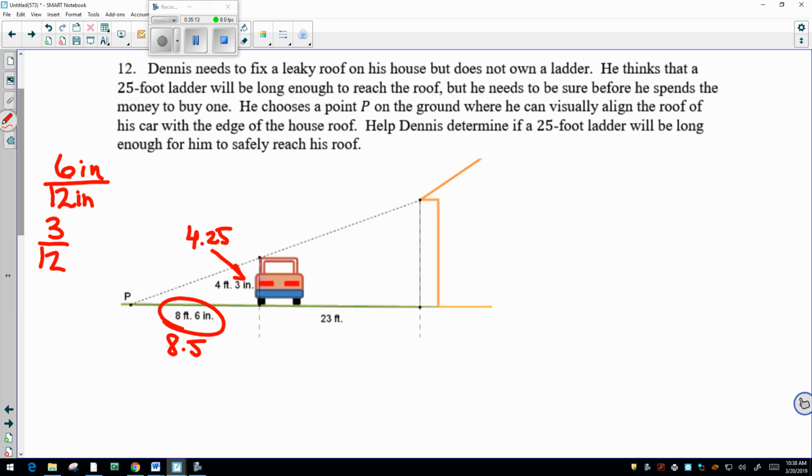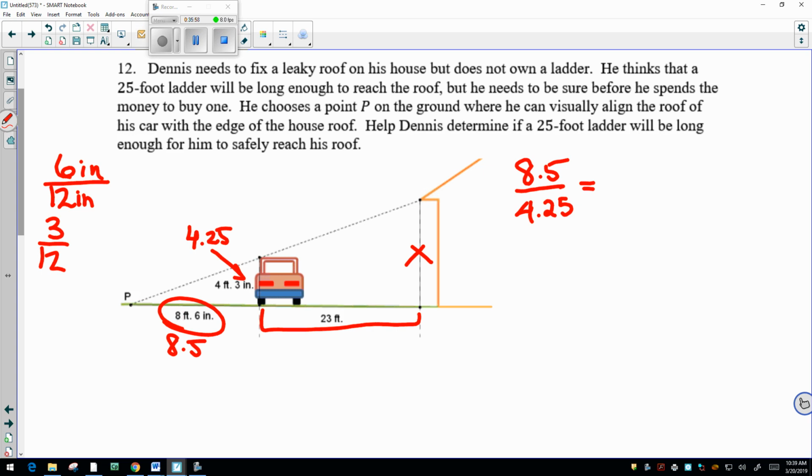Okay, keep in mind we're trying to find, will that ladder reach the roof of this house? So give me a proportion now that we could make. Over 4.25, okay. Equals, now, can't do 23 over x. Can't do x over 23. What's the issue with the 23? It's not the whole. So remember in the beginning where I said parts of parts and wholes of wholes, but you can't do parts of wholes. Yeah. This is a part where x is a whole side of a triangle.